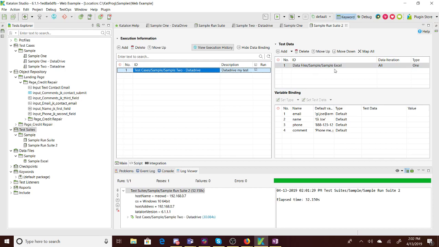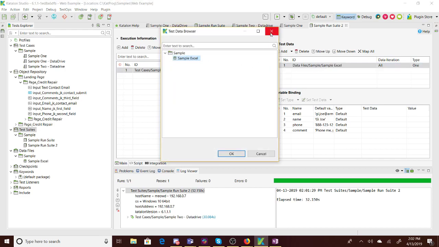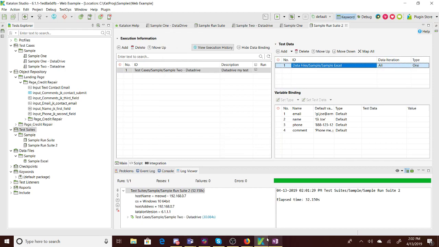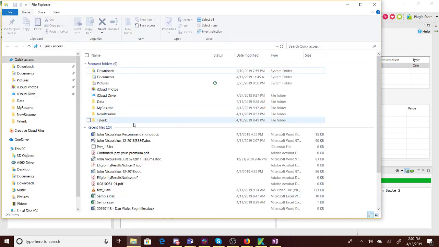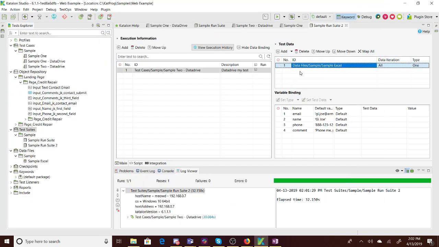So what I have under sample data is sample Excel data. It only ran once. And this is under data file sample Excel.